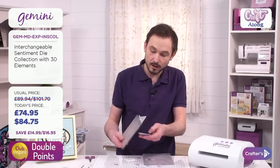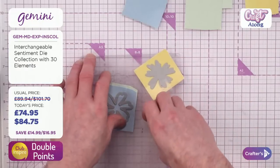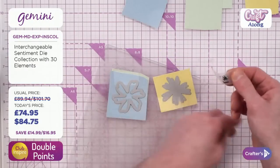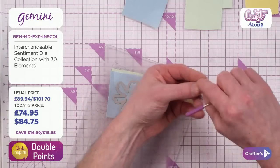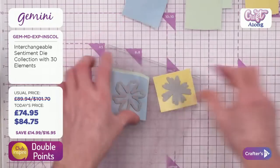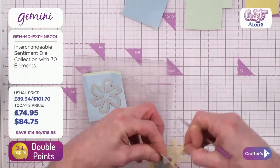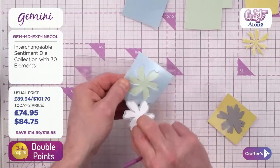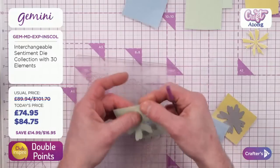And then what I have done as well is I did purposely do the reverse because we've got 2 layers here, I want to make sure that we've got a good cut. So I've done the pause and reverse. So let's take this one off. So we need the tiny little center bit. So there's one of them, set that to the side. Let's bring this layer. So there's one yellow. And then what we can do is if we peel them away, so let's just carefully pop that second layer.